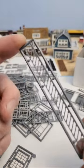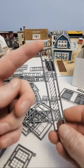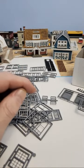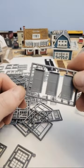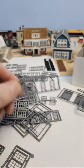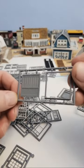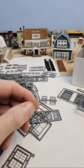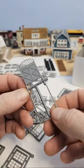Yeah, well, look at this. Nice railing with the balusters. Hard to focus in. That is a railing. Very cool. Some more entry doors, or this could be interior doors. Some arch windows. Another type of garage door with a frame, or just a double door. This could be a gate or garage door with a frame.